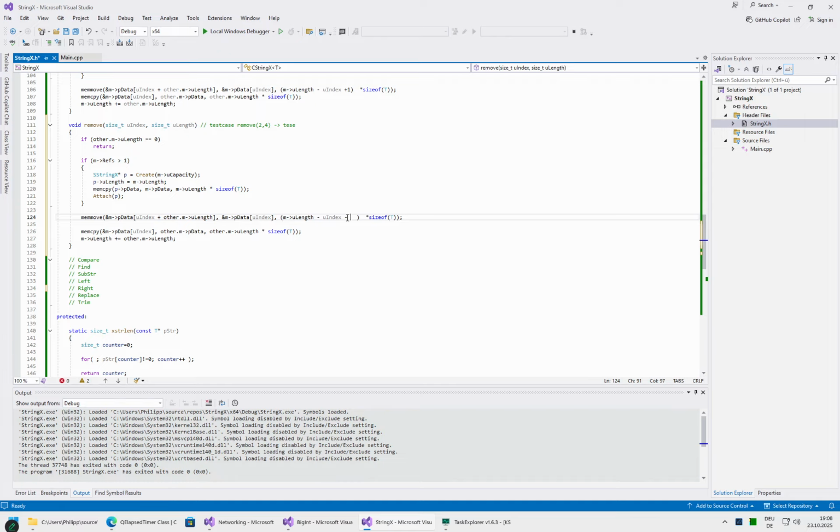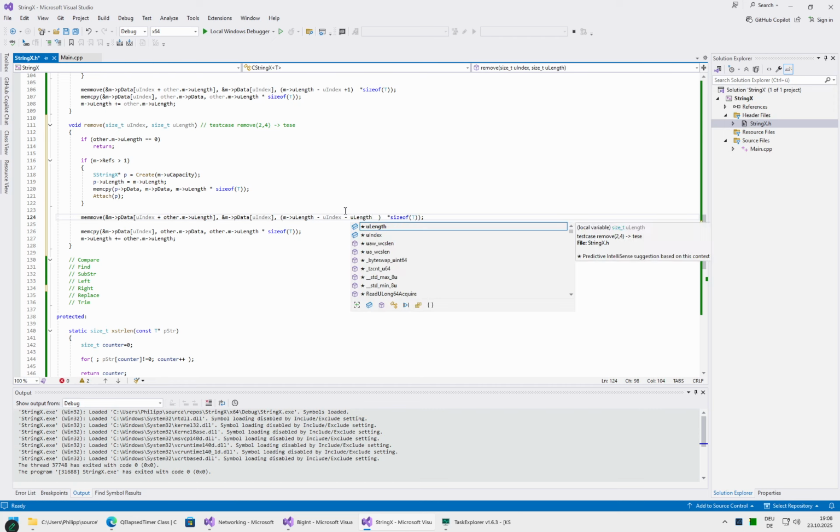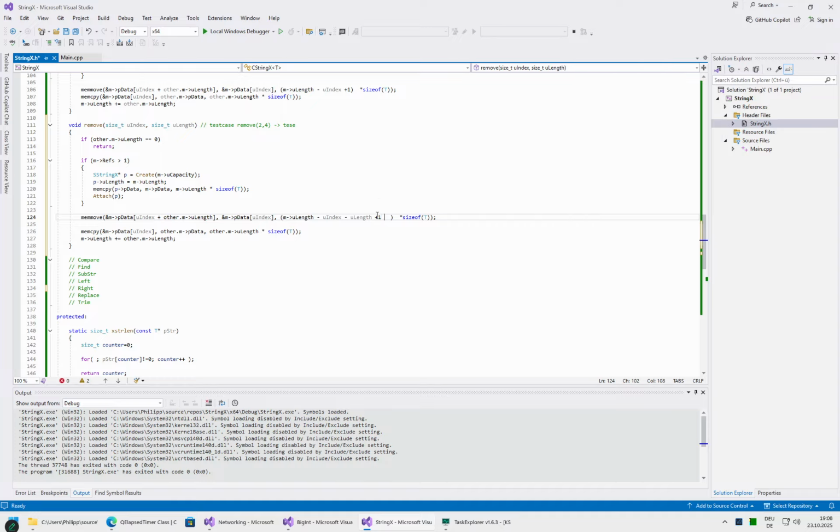Right. It's just called uLength. And still +1, because you always want to move the 0. Okay.